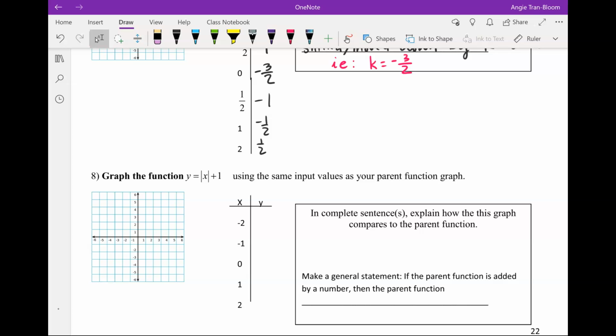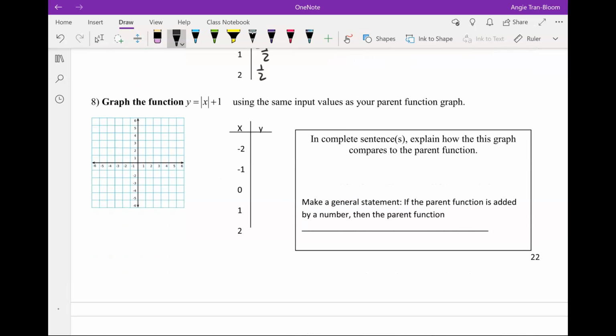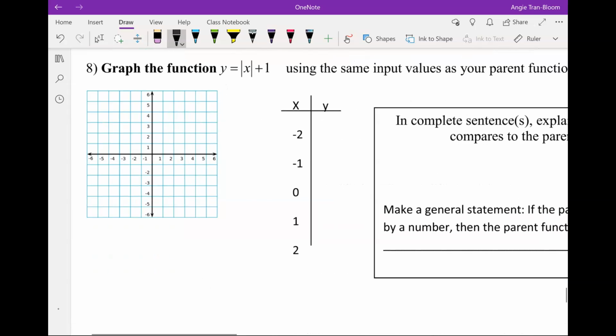All right, Brandon, give me all the outputs. What did you get? Hold on. One more time, Brandon. 3, 2, 1, 2, 3. 3, 2, 1, 1, 2, like that? No. 3, 2, 1, 2, 3. Sorry, I'm really old. I can't hear. Okay.